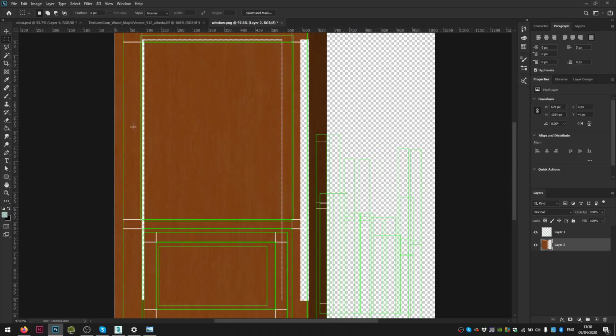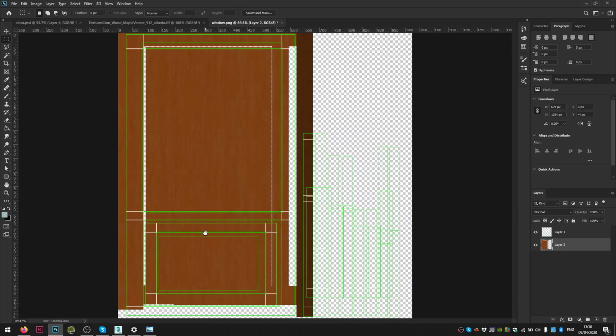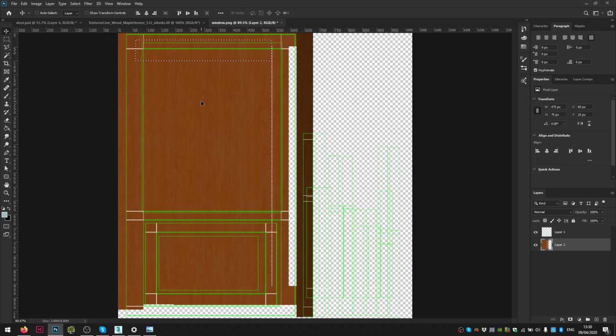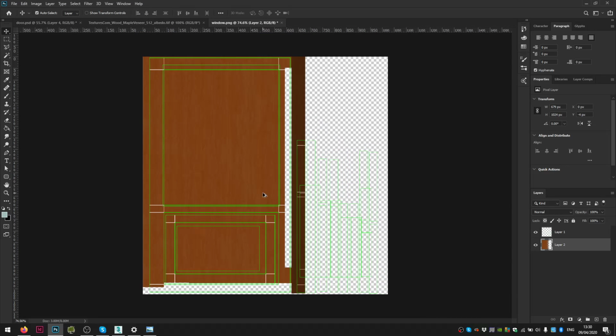Yeah, we just need to put all these parts together like this. This goes over here, this goes over here, and this goes over here. So basically, yeah, that's it.